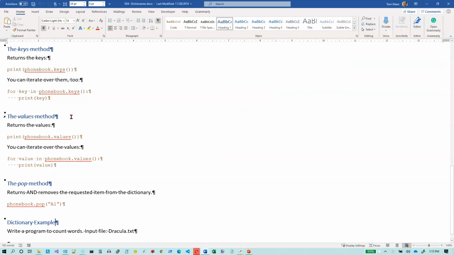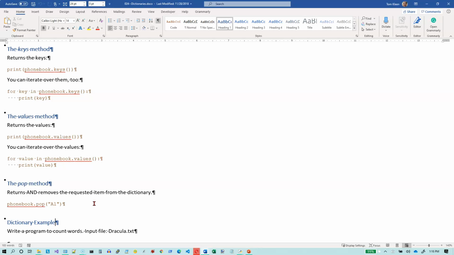So those are the basics. It's pretty straightforward. You just have basically a list of pairs. The first item is the key, the second item is the value. Rather than using a number, an index, to retrieve something from a dictionary, you use a key, which could be a number, but it can also be a string or floating point value as well.